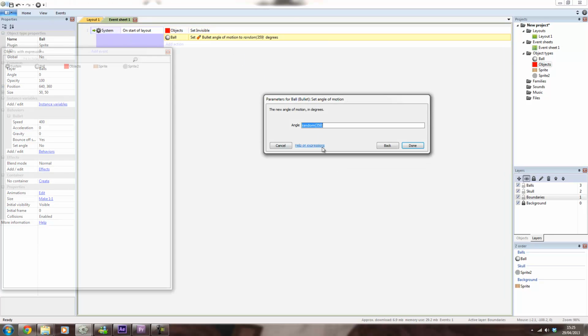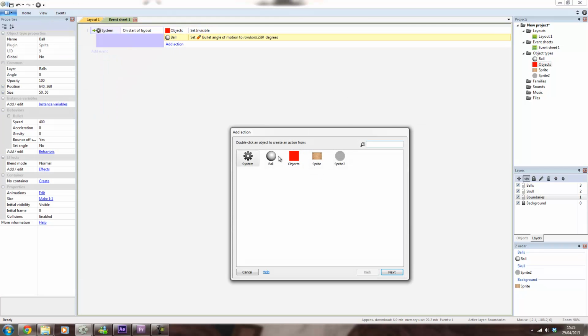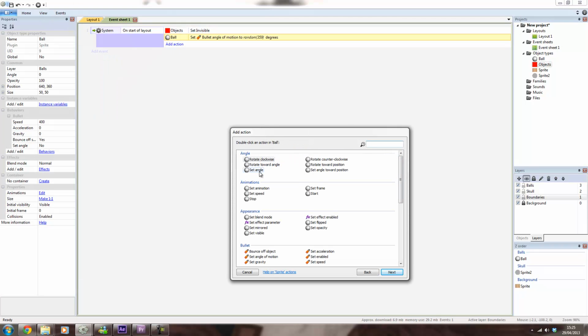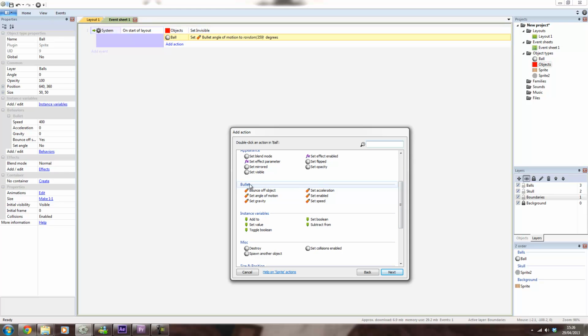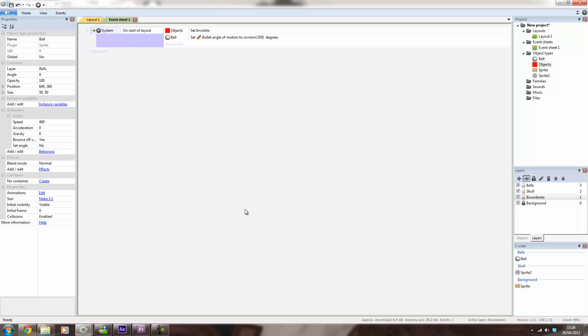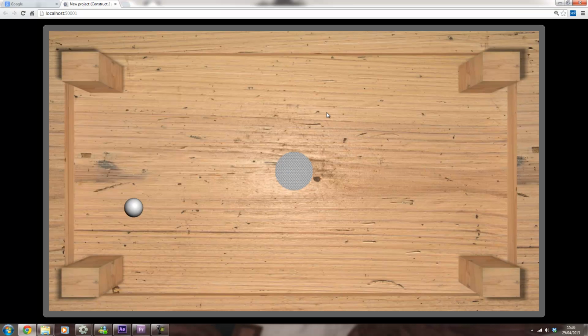Okay, so that's the bullet. When you load it up and we open up the ball, it's got all our standard ones. Now, angle was the angle of the actual object. So, you know, I said shadow at the bottom left, highlight at the top right. It would have just set the angle to a random one. So here we can see we've got the bullet behavior because we've given that to it. We've got all the different objects here. So we play that and we've got a nice angle. So that will also clip off these edges.